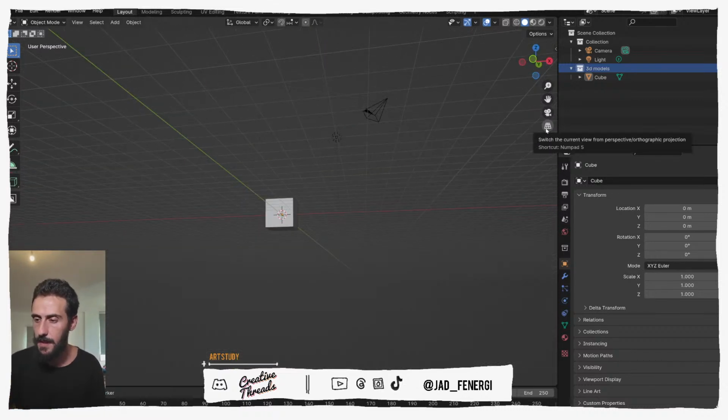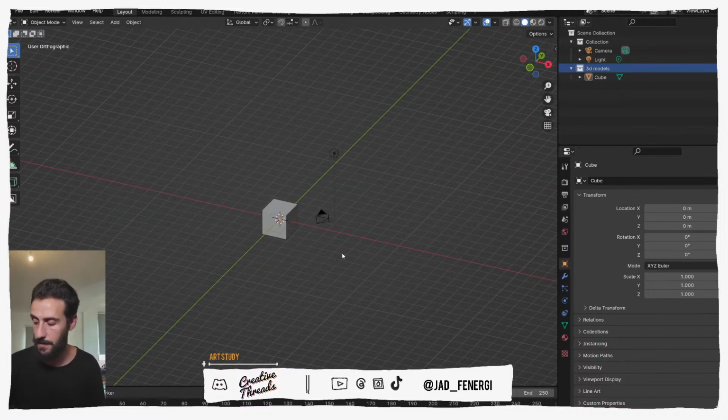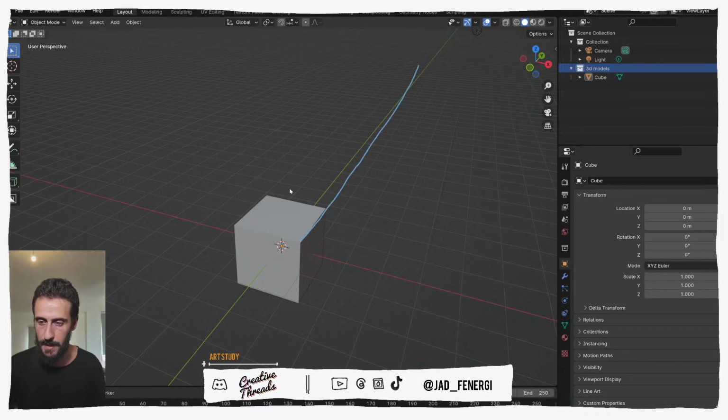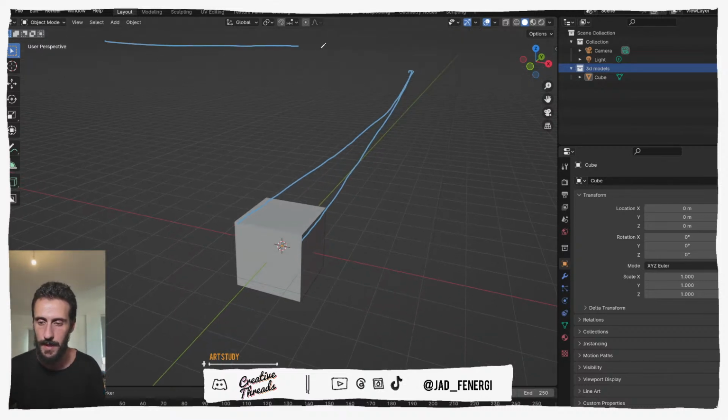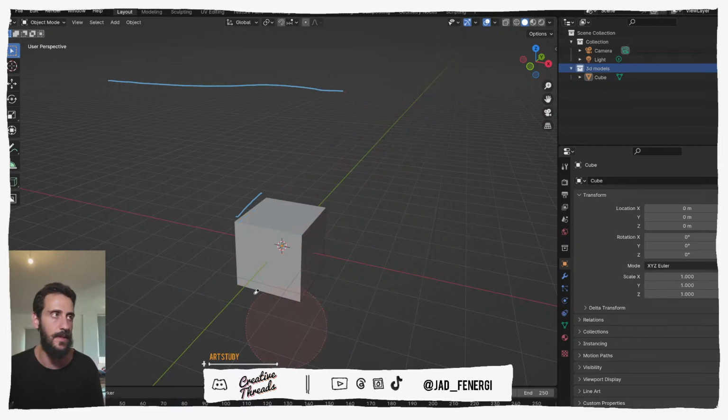You can also press on this button, which is number 5, and this will change your view from perspective into orthographic. And the difference is that with perspective, you have the parallel lines converging into one vanishing point on the view level. So the view level is somewhere here, and these two lines are connecting into it, and they should all go into the same point eventually.